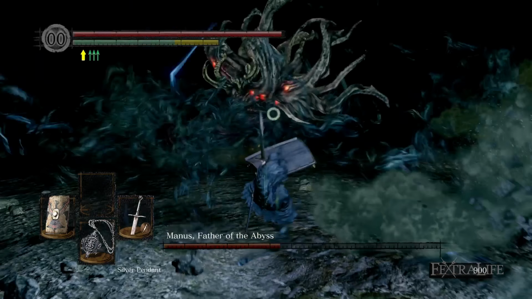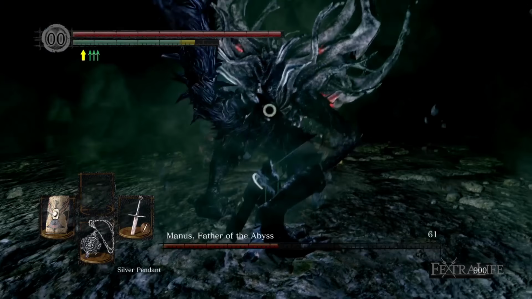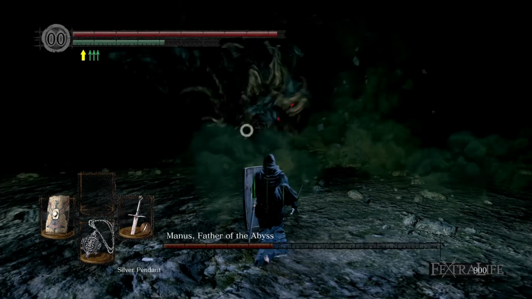Note that his projectile spell that shoots out straight in front of him casts much faster than these other two, so I like to keep my thumb on the square button so I can just press it the second I see it and don't have to locate the button. Since I usually don't heal until he does his 5-hit combo anyway, it's good practice to leave the silver pendant on your bar, that way you can get to it as quickly as possible and you're not fumbling.